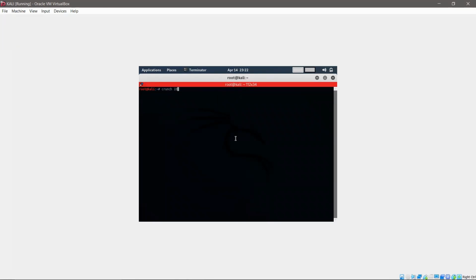Crunch, the minimum limit and the maximum limit of the characters, followed by any characters A, B, C, D of your choice, then hyphen O, and any file name. So QWERTY dot text.